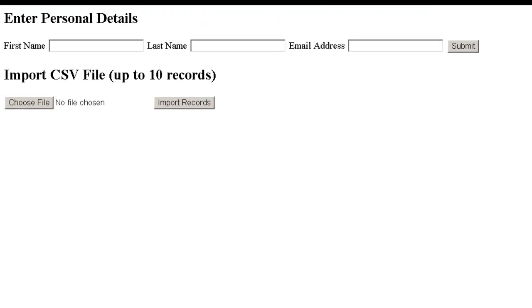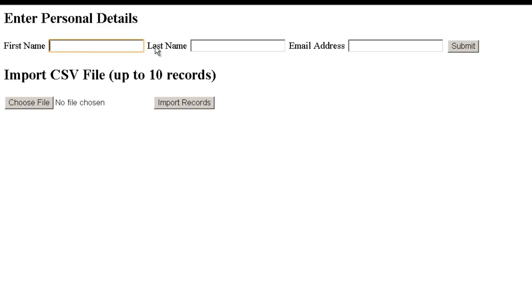This is going to be a lot more dolled up. Right now it's just basic. Again, this is the beta. What this allows you to do is put in a first name, last name, and email address of your subscribers manually, or you can import a CSV file. We've limited it to 10 records so that you don't end up timing out the filters on the social networks. They only allow so many queries.